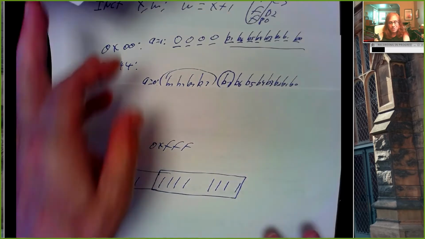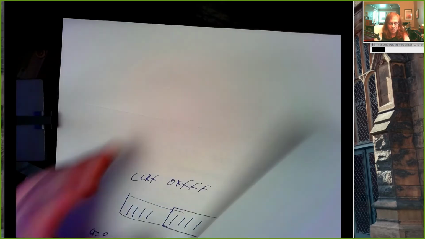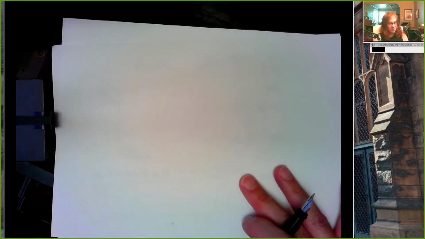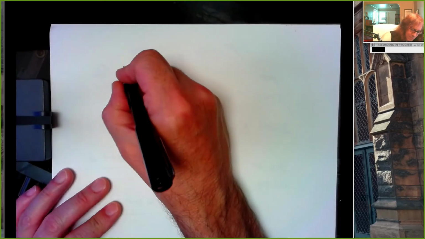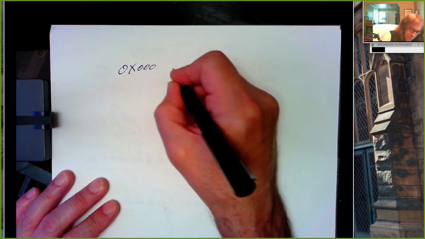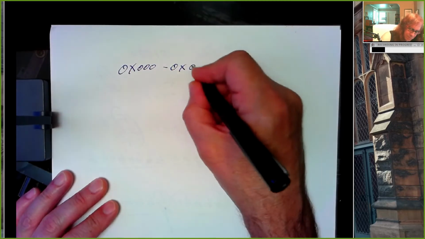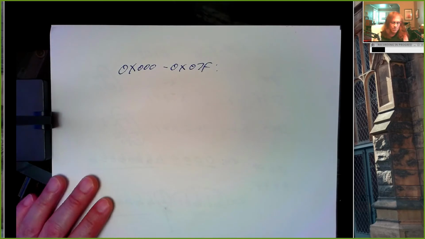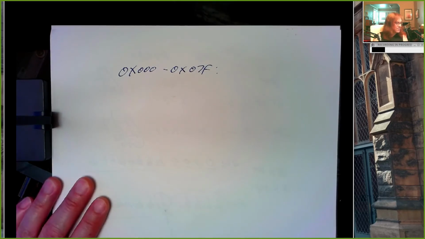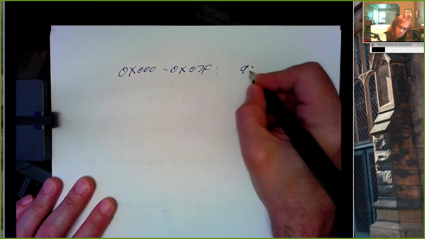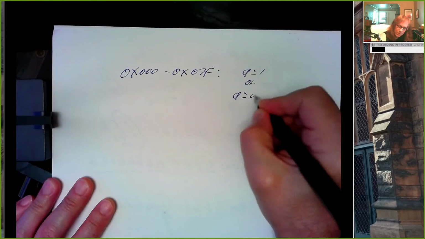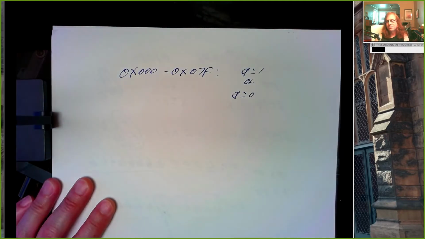So I can give it to you as a rule, but rules are usually not very insight producing. But here's a rule. If you're going 0, 0, 0 through 0, 7F, you can set your access bit however you like.